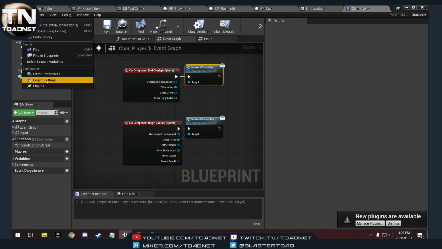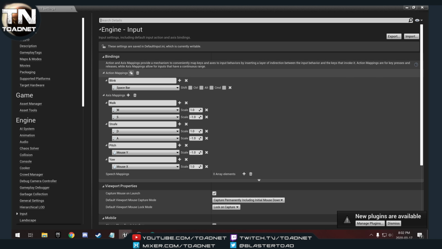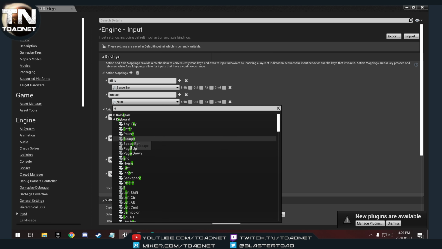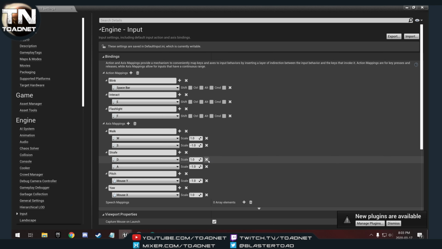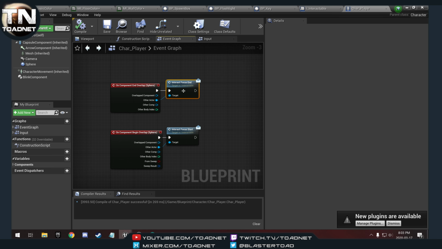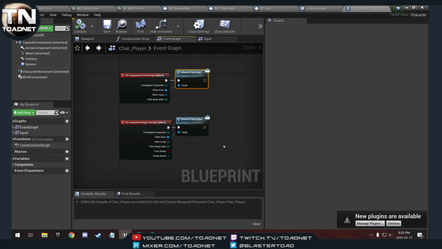Let's go to edit, project settings, and input, because we have a blink button, but we're going to need an interact button. Interact, and I'm going to make that E. And then I'm going to do another one for flashlight, and make that F for flashlight. Ooh, E and F. Cool. So we have our end focus, we have our interact focus start. Cool.